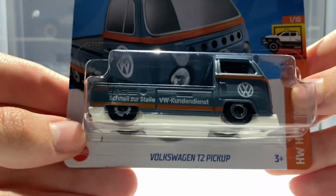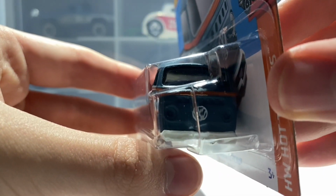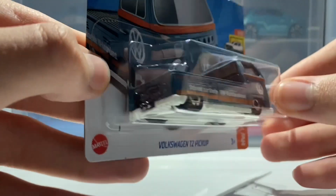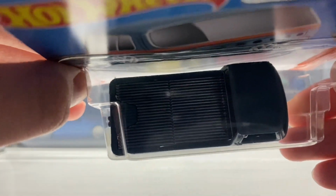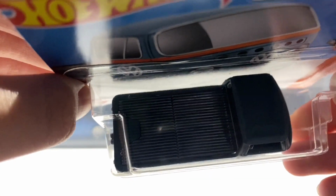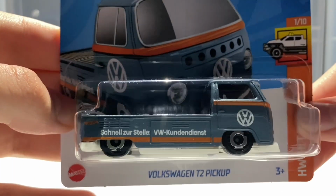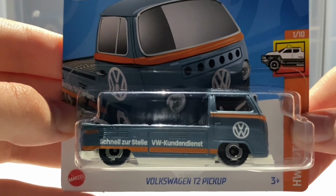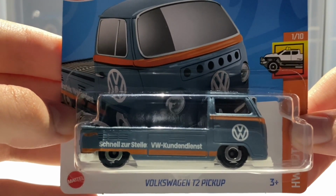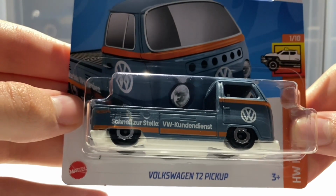I would also like to mention that this car does have side tampo work, as well as front tampo work on there, as you can see there. However, it does not have any rear tampo work or any top tampo work, and I would like to mention that the bed of this truck has been created through the chrome interior plastic. I would also like to mention that this car is rolling on the Aerodisc wheels. However, only the centre part of the Aerodisc wheels have been painted on this car. Usually the entirety of the wheel gets painted, but on this one, that's not the case.